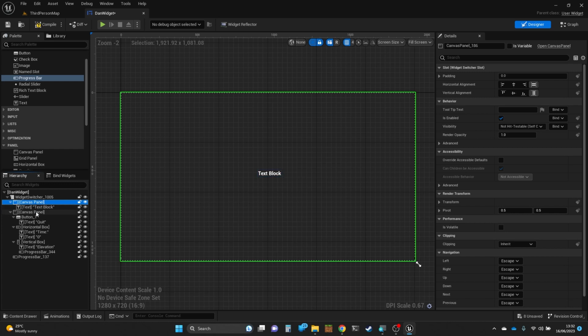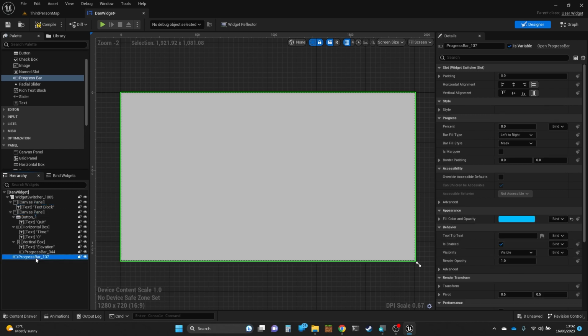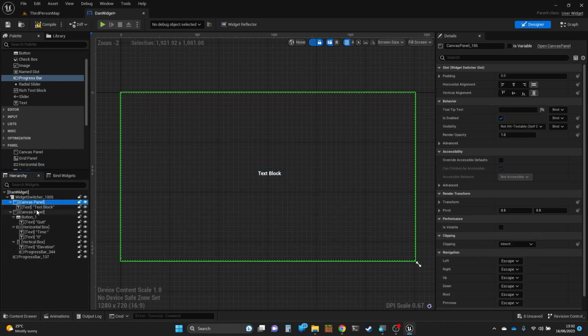So we've got that canvas panel, and that progress bar can only have at most one of those widgets displayed at once. And this is where I really wish we could contact the widget from another blueprint.